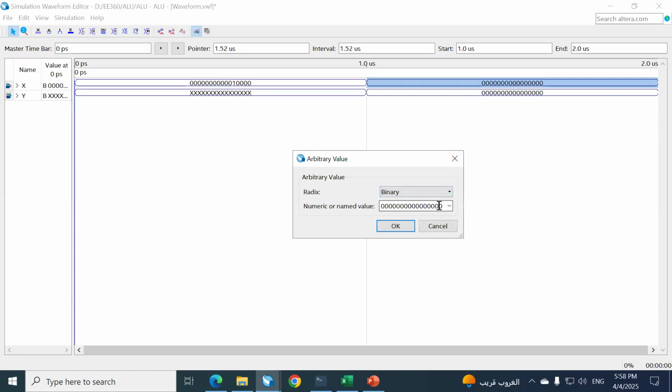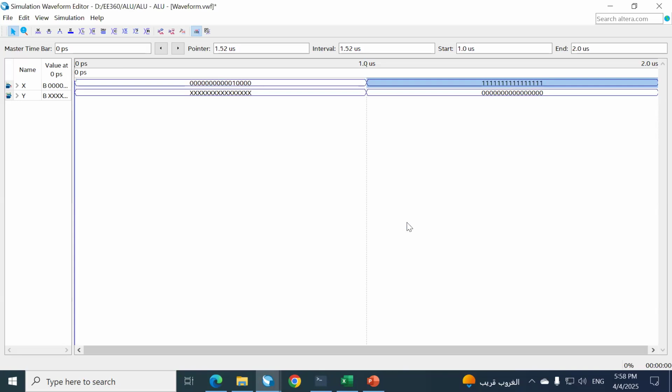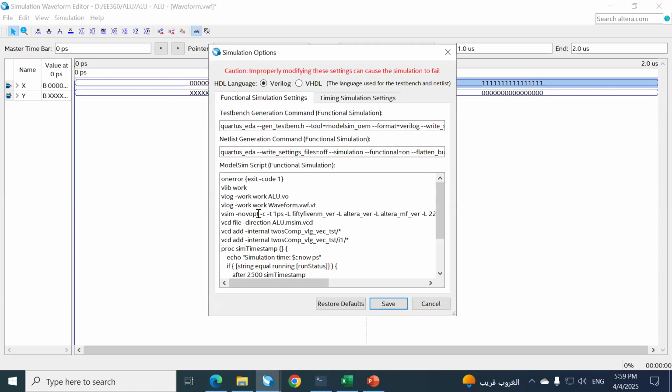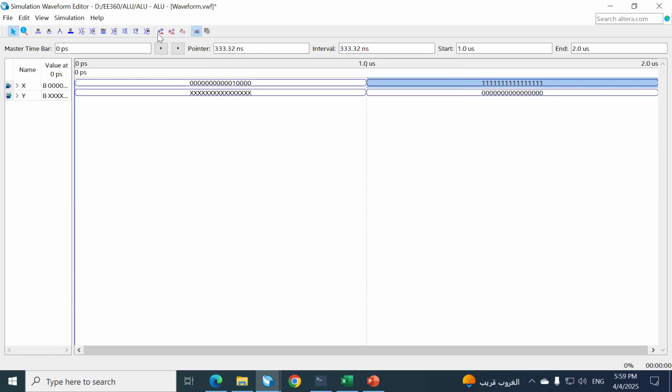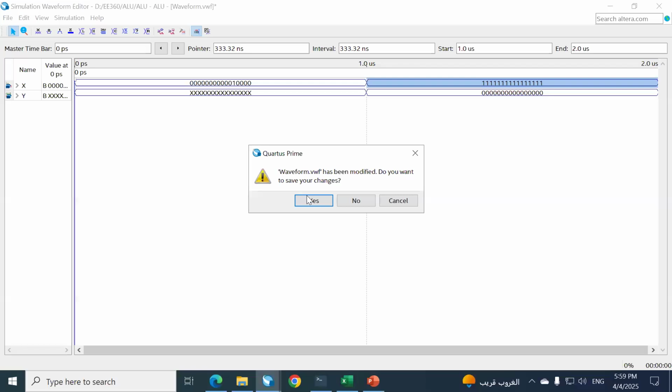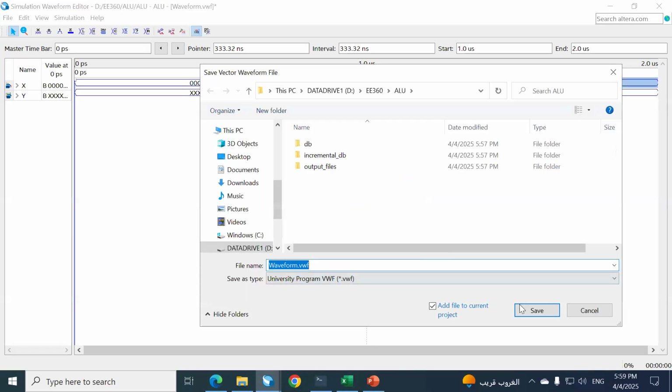Let me make all of these ones. And before we run the simulation, I have to go to simulation settings. I need to remove this option. Save. So now I'll run the simulation. Save, yes. Save.